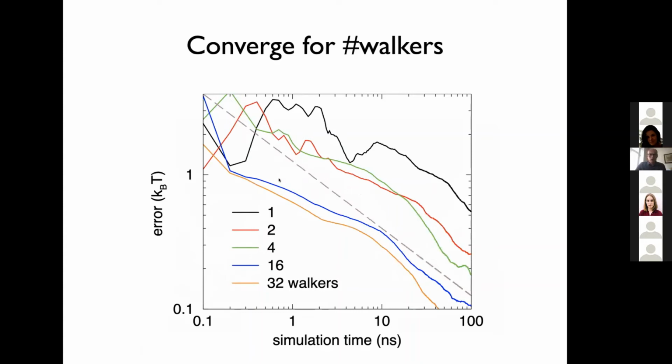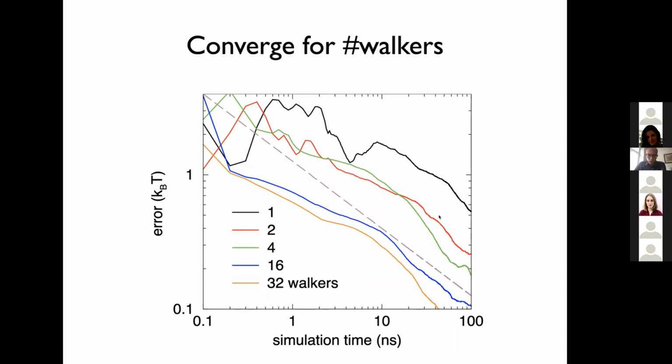So here's examples of the error as a function of simulation time for different walkers. Oh, sorry. So here's one walker, the black line. So you see it's initially very noisy, and then in the end it should go down to this 1 over square root of time curve, this dashed curve that I have here, which they roughly do. But then there's a very surprising thing one can notice here, is that if I go from 1 to 2 walkers, the error goes down by a factor 4. So the error at the same time is a factor 4 smaller here. Or sorry, it's a factor 2 smaller.